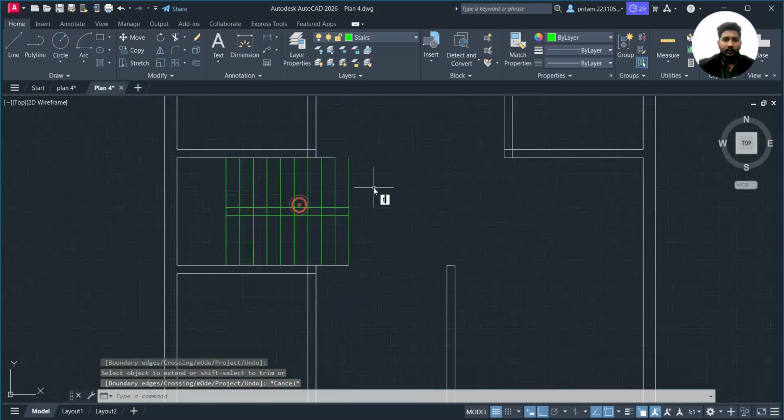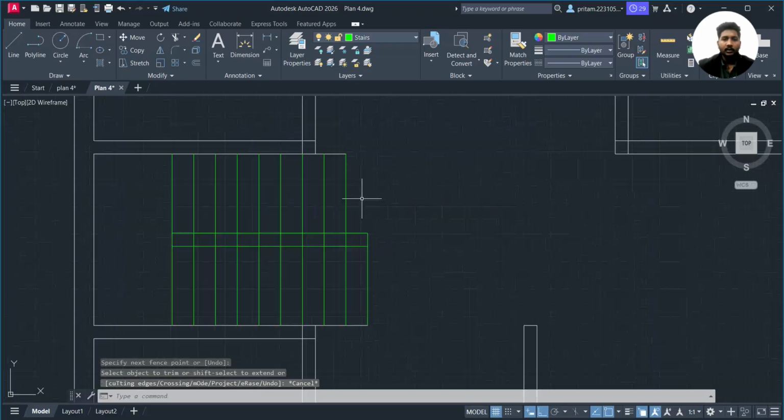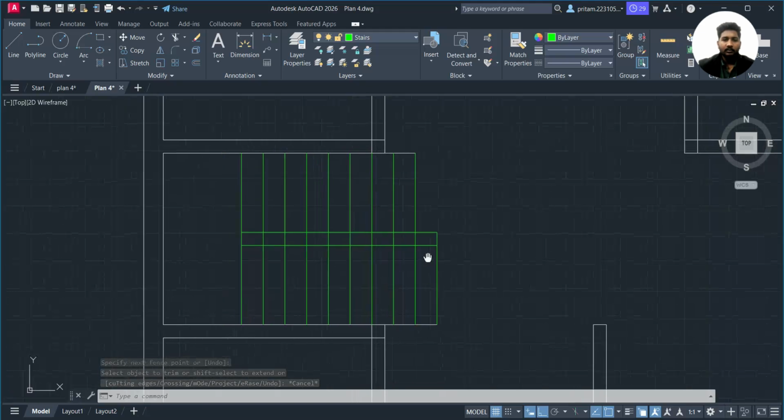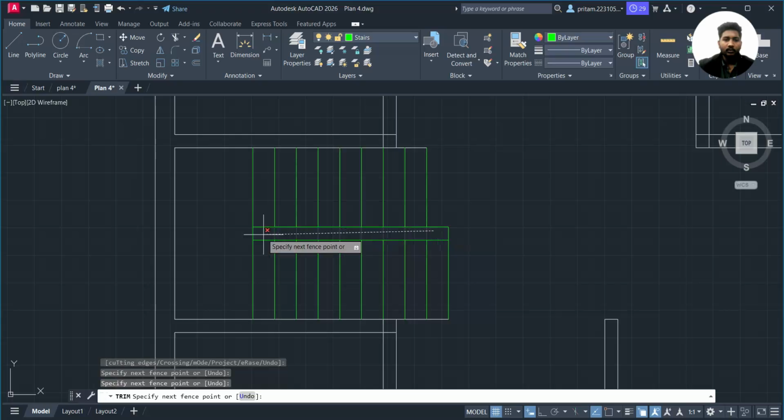And to be noted that we should be adding only 18 steps. So I just deleted that step because it was the 19th step. So basically, to see the 18 steps, we first of all have to trim this part. Inner part is not required. Here we will see the perfect detail. Okay, now we'll see whether there are a total of 18 steps or not.